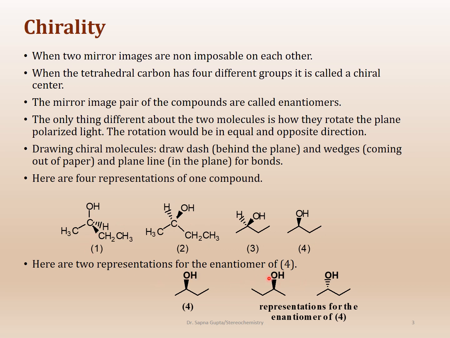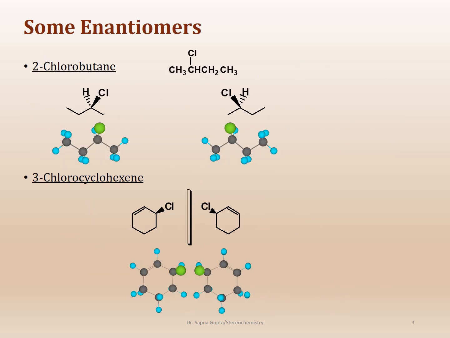Here is another one, okay, and this is for the enantiomers. So here we have the OH group coming out of the plane, but in the mirror image, it will be going behind the plane, okay. I'll show you some models in class also. Here are some other enantiomers, and again, keep the mirror right over here.